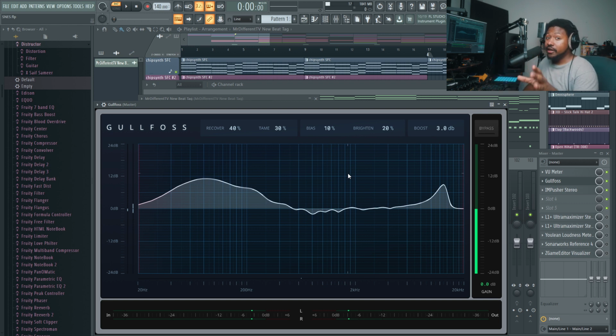I can only imagine and can only wait to see what number 2 or whatever else they got plugged in the works, because this plugin is definitely a pick-me-up. So if you don't have this plugin, I highly recommend it. If you're struggling with your mixes, or you want to get more polished up, or you actually take your mixes a whole lot seriously in the box or out the box, Gullfoss is a plugin that you need to cop.